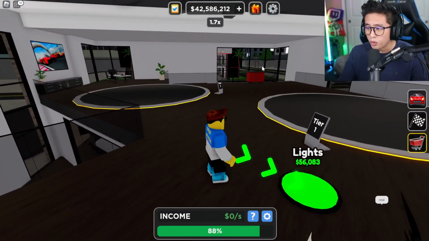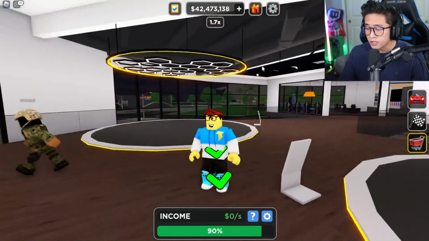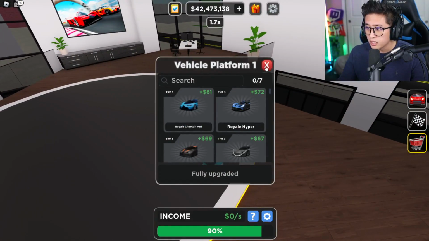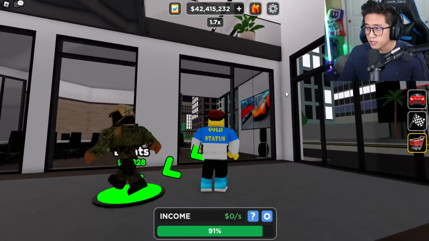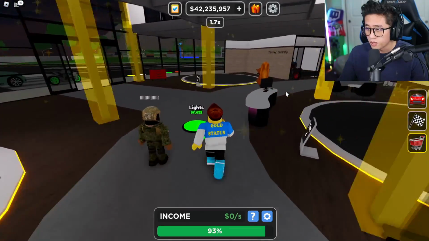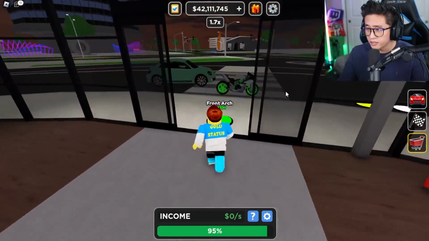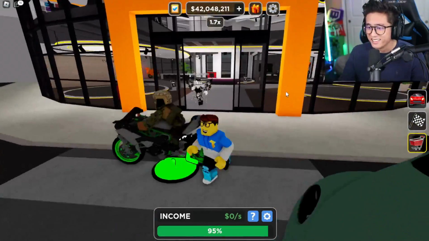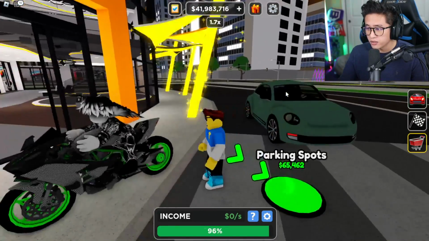It's almost simple. It's not as, you know, nice as the other one, but it is only a motorcycle dealership. So they did add the same lights they did before, which is nice. And you guys can see the last thing we need is the vents right over here. Nice. And then lights, and then more lights in the bottom right over here, and some pillars, lights. And then I'm guessing the last thing we need is a front arch. Whoa, look at that. That's nice. And then let's go ahead and buy the front tarps for $64,000.